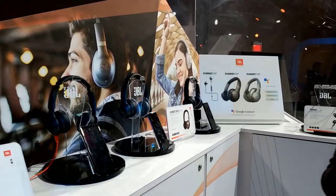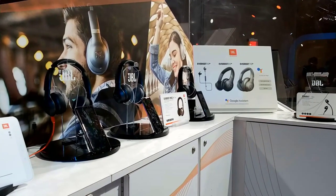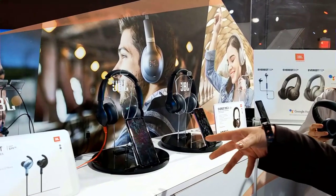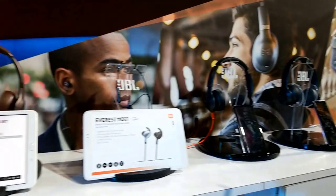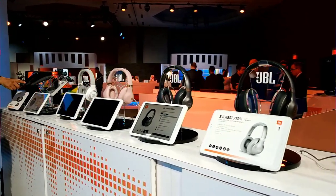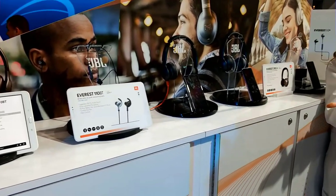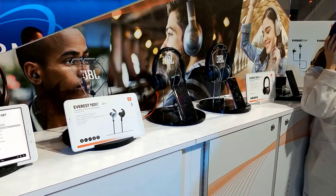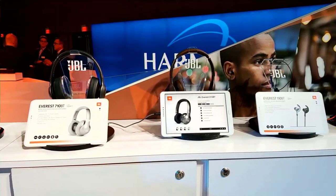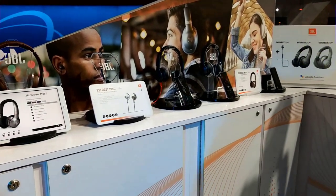I'm loving that you guys are sending me all these products with Google Assistant. Harman Kardon sent me the one with Cortana built in as well. To wake it up, you just tap it to power it on — you don't have to say 'Hey Google.' Once powered on, you give it commands. My favorite is directions — I always find myself walking down the street bumping into people with my maps, but these give you directions right through the headphones. JBL has such consistent high sound quality, you can almost never go wrong — that's what I've found for years in my reviews.